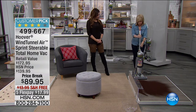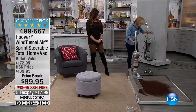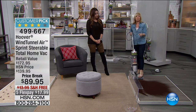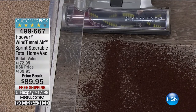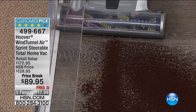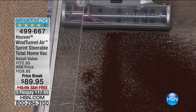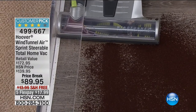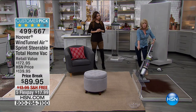Yes. And because it's maneuverable too, another fun feature about it right here is you can go right from your carpets over to your hard floors, and the brush roll shuts off, so there's no scattering. And again, this is not a stick vac. This is a full-size, full-powered vacuum at the lowest price that we've ever had a full-size vacuum. There's your brush roll on, but it shuts off like this, and watch how I can tilt the vacuum like this over to, there we go. Look at this, so you don't bang your furniture.